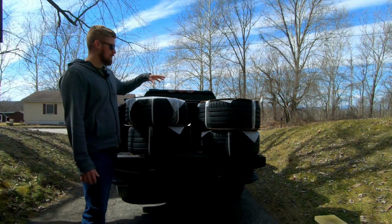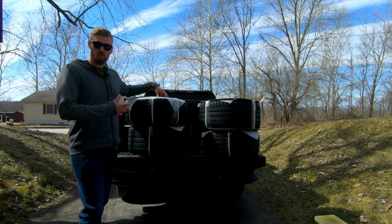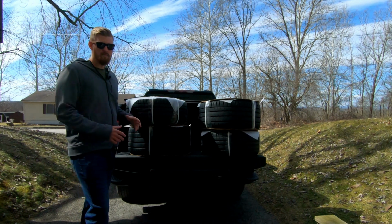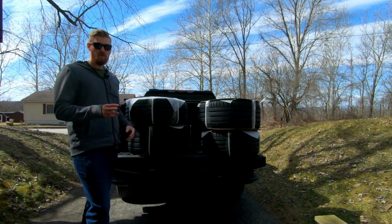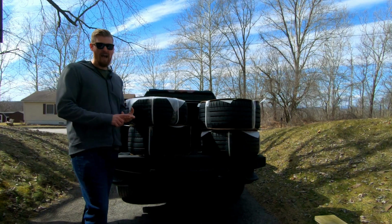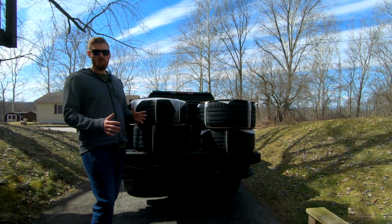The wheels I actually ended up going with were the American Racing, I think AR924 or the Crossfire wheels. I just really like the look of them. They're a multi-spoke, a 10-spoke wheel, and I got them in dark gray. There are three choices, either a dark gray, a black, or like a bronze. I personally didn't want to get black wheels, only because I think they're just a little overdone now.